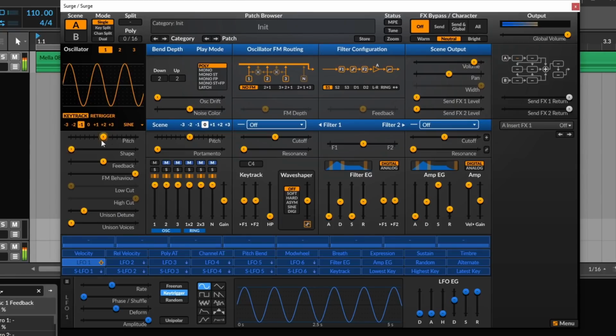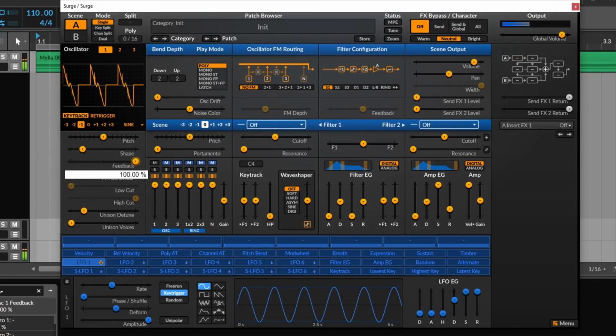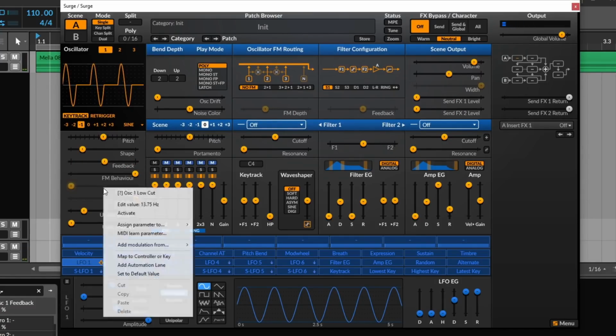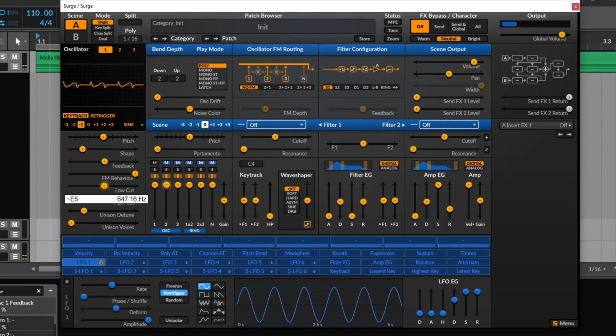Let's move on to the sine wave here. So the sine wave is set up so that you start initially with a sine wave, and then you can move through these variations, which are modeled on TX waveforms, which are used a lot in FM. So this is a particularly good oscillator to use in FM if you're feeding oscillators into each other here in this FM routing window. You can also feed it back into itself. And then you've got a low cut and a high cut on it here, which you need to activate. So it's a good way, if you are playing with these FM algorithms and you're using the 3 oscillators to FM each other, of shaping a sound that works well for FM.